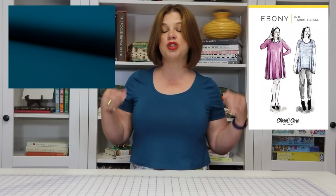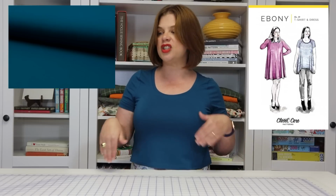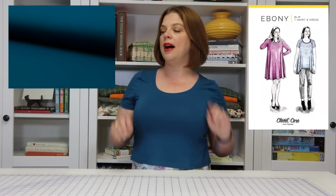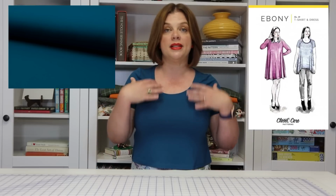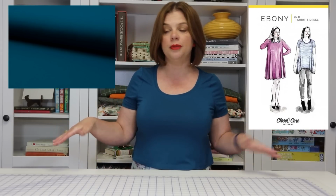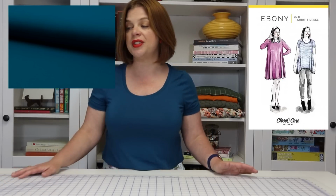But she also has an option with a raglan sleeve, and it's more of a tunic style top. Again, kind of a swing. It's got a little bit more of an asymmetrical hem. And both of them are beautiful. But you definitely want to use something with a little bit of drape for this one, just so you're not getting too much volume, because there is so much volume in the actual pattern. So for this one, I have gone with the Luxury Viscose Jersey Knit.